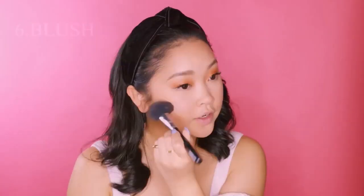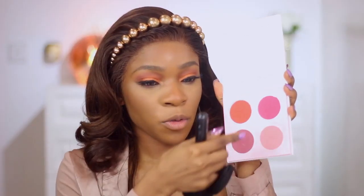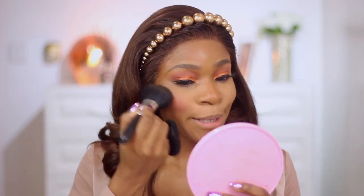Hey, yes, girl. Apple juice. Blush. She loves blush, and I love blush as well, so we thank God for that. I like to layer my blush first. I'll go in with like a neon, really intense blush. I'm going to go in between these two shades right here. I look like a lot of blush, but one, I don't care. She went ham, and she doesn't care, just like me. And she went in with the blush, like everywhere.